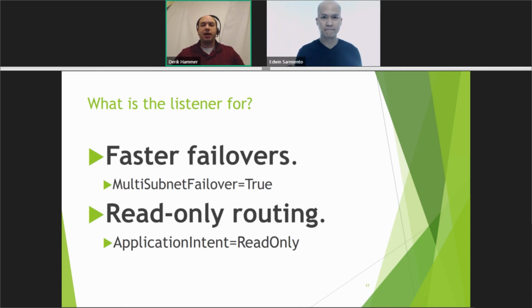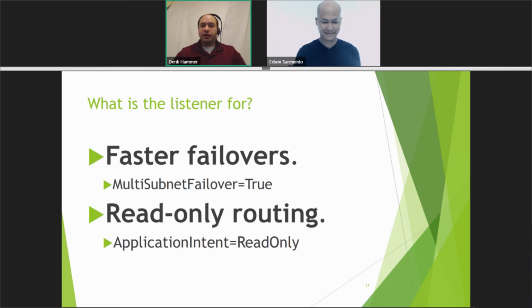And the old way of doing things would be to modify the cluster RegisterAllProvidersIP parameter to false. What that means is that the listener will no longer register two A records. Instead, it'll register just one, and during failovers, it'll maintain it, meaning it will update the A record to a different IP address. But that puts you back into the exact same scenario where you have to manually figure out how to handle your DNS caches yourself. You have to flush them during DR, failovers, and things of that nature. So if you're using up-to-date providers and you use this in your connection strings, then you get faster failovers because you take the DNS caching challenge out of the mix completely and just allow the listener to handle that for you.